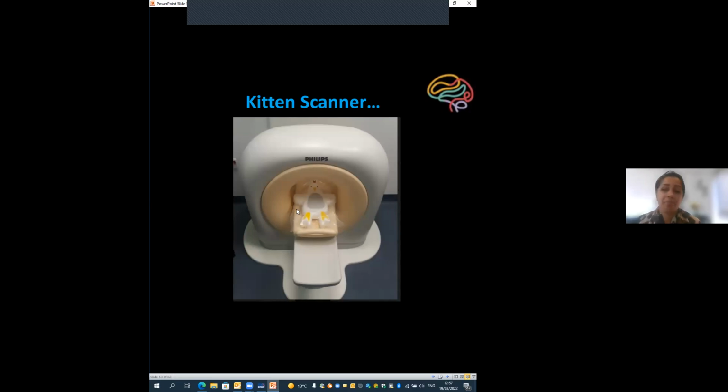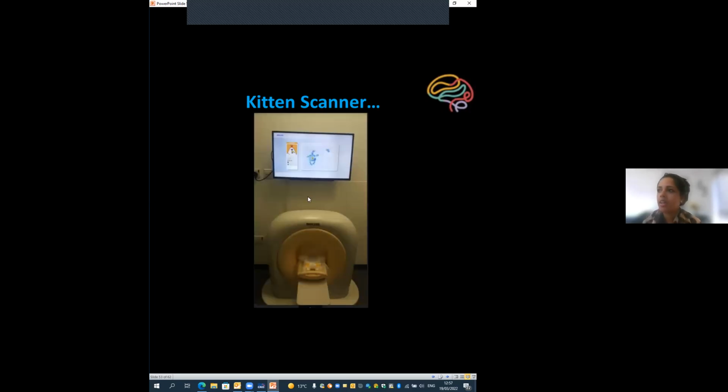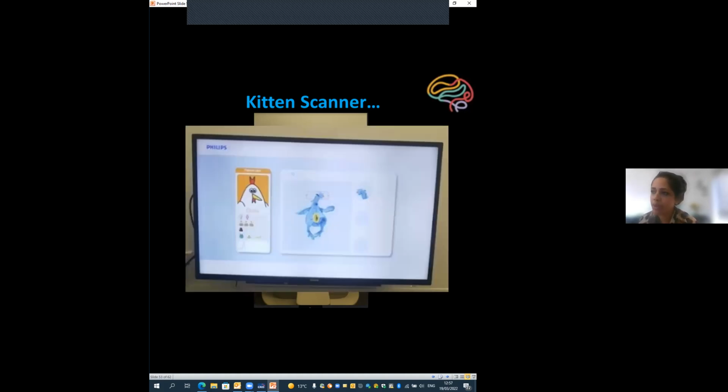You can see, you can pick any patient really to put on the scanner. So the patient's placed on the scanner, you get to push them in. And then you get to watch them having the scan and learn about their story. And this story continues into the MRI scanner. So when the children go in, they can use that as a form of distraction to help alleviate their nerves. And there we go, you can see there's an egg inside Doris there.